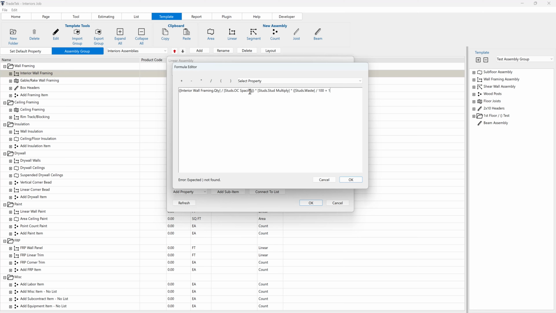Then close paren. If the calculation formula is valid, the result value at the bottom left corner of the formula editor dialog will be 0. If there's a problem with the formula, an error message will be displayed. In calculation formulas, the number of open parens must always match the number of closed parens in order for the formula to be valid.